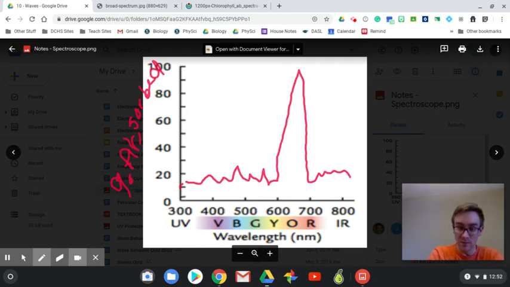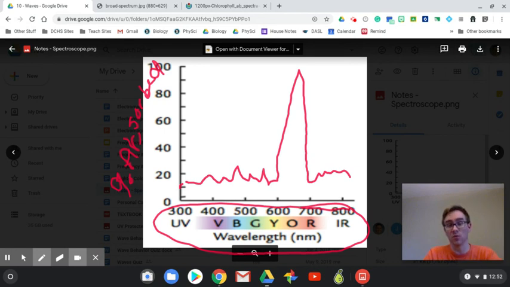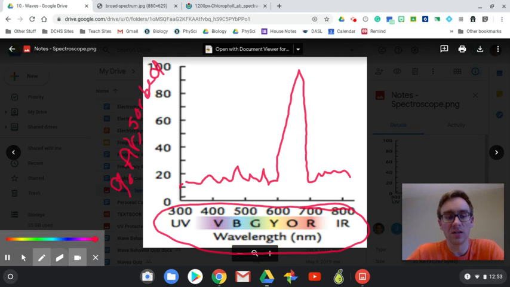See here on the bottom, we have wavelength. Something with a long wavelength, when it comes to colors, is more likely going to be a red or an orange. So whatever object we're looking at is absorbing red or orange. And if it's absorbing orange, that object is probably orange colored. We do this a lot of times with different objects that we can't necessarily see with the naked eye. And sometimes you'll get even ones that are mixtures like this.